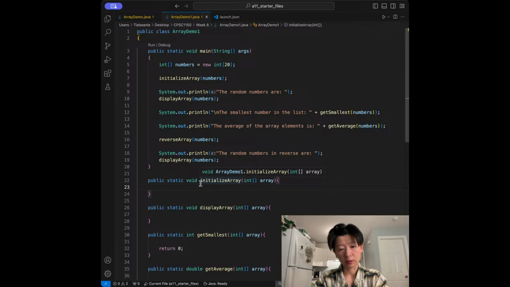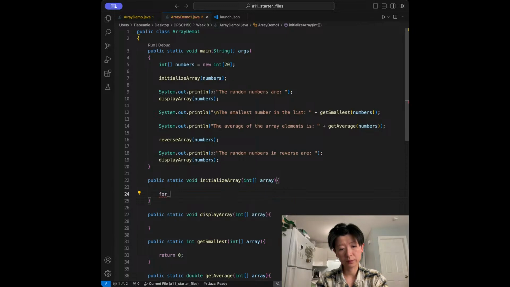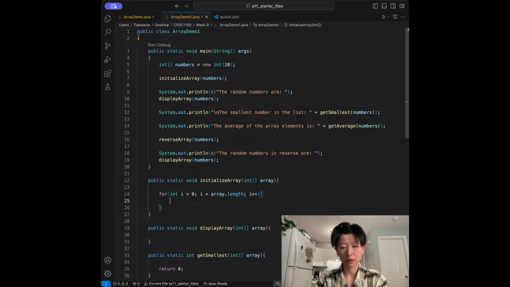Okay, I'll be using a for loop. Because we've initialized the array so that it has 20 elements, the length will be 20.